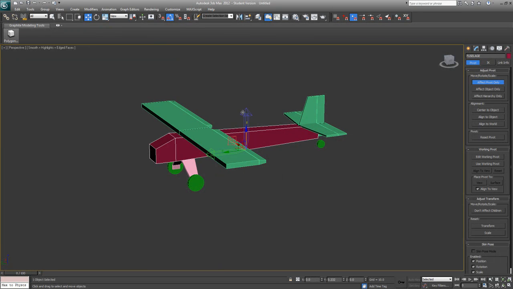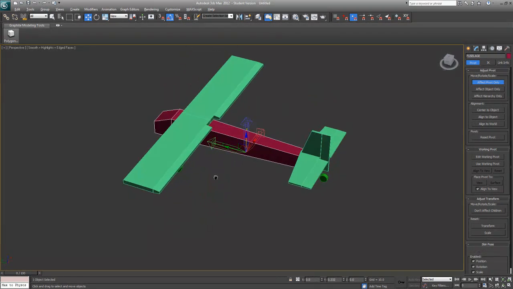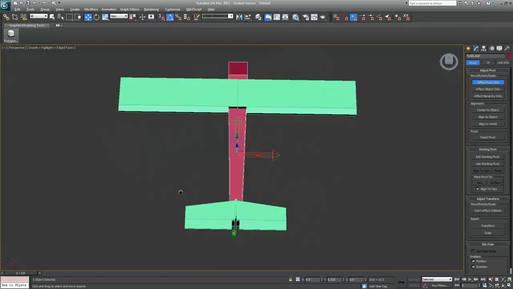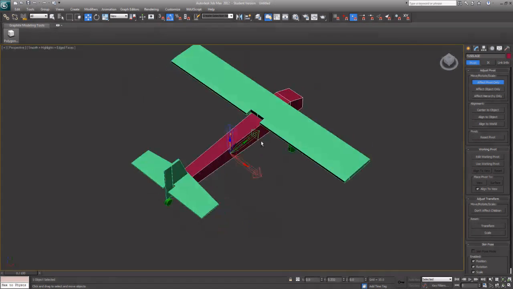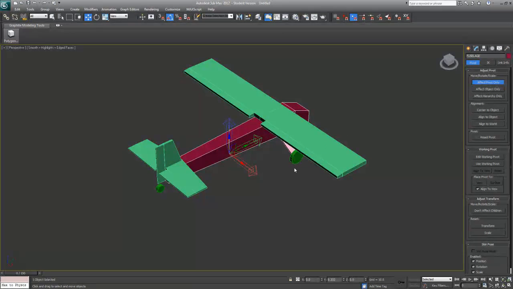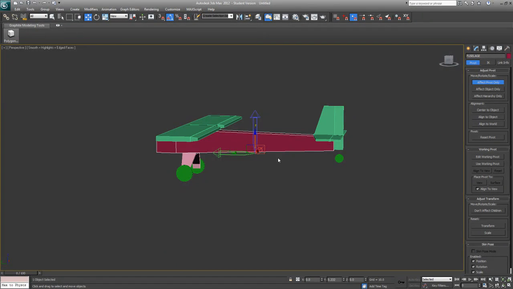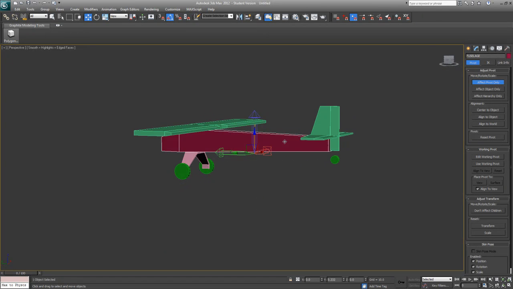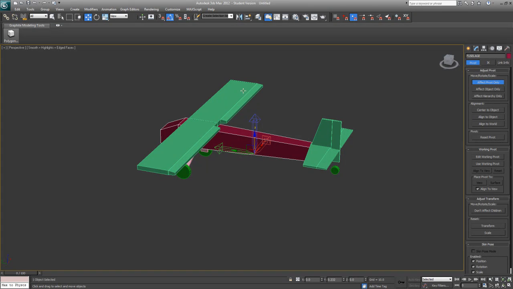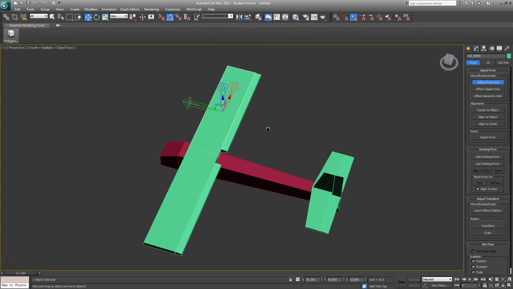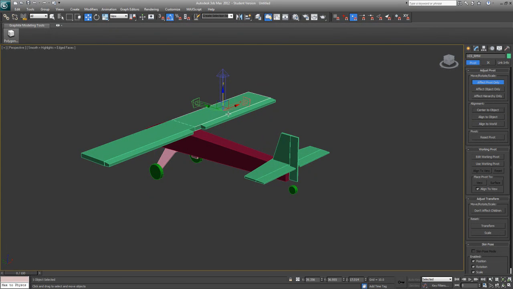Okay, I'll tell you what, while we're here, let's make sure all our pivots are correct. Now you can see this icon has changed. This is a more three-dimensional looking gizmo that's really just telling us where the pivot is. And what we're looking for is for the green arrow, or the y-axis, to move down our fuselage, and the red to move off to the right, with the blue, or the z-axis, to move straight up. That's a correct axis, and that's going to be true for almost every part. So while we're here, I'm going to center this one up too. That's going to center that pivot on that fuselage object.